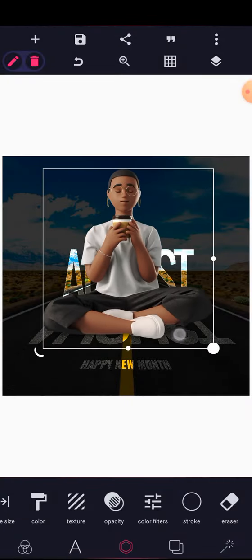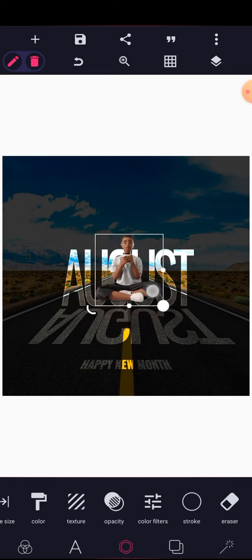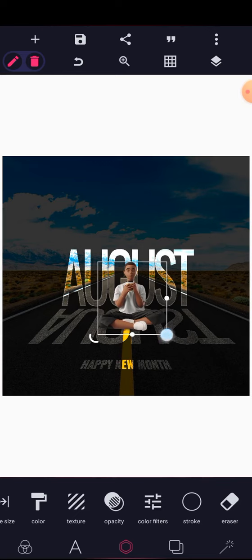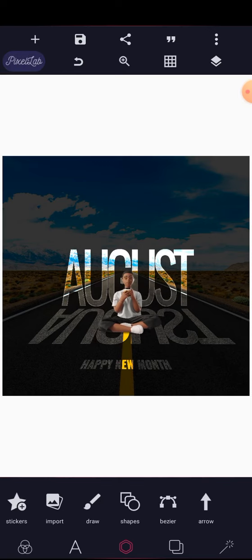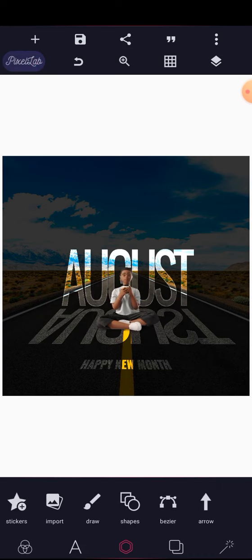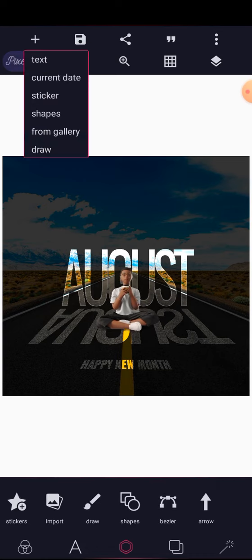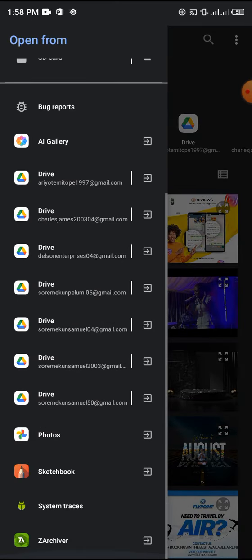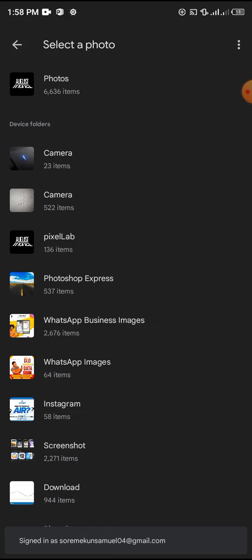It has a shadow already, but you'd also be adding an extra shadow to make it more realistic. So I think this is okay. Then for the shadows we'll be adding, I'll provide the link, but if you want to get these things, it's called the drop shadow.